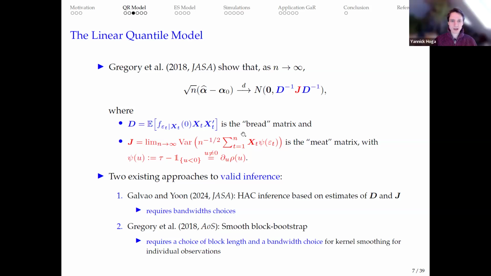Okay, so as I said earlier, there are two valid approaches to do inference in time series quantile regressions, and one is to follow Galvao and Yoon, who propose a consistent estimator of this J matrix here. And the other approach is to do the bootstrap for inference, and that's all I'm aware of. What, of course, both of these approaches require is they require the practitioner to choose some tuning parameters, such as bandwidth choices here, block lengths in the moving block bootstrap. So that's all a bit involved and comes with the usual problems of how to do it properly. So self-normalization actually obviates the need to make such tricky choices here.